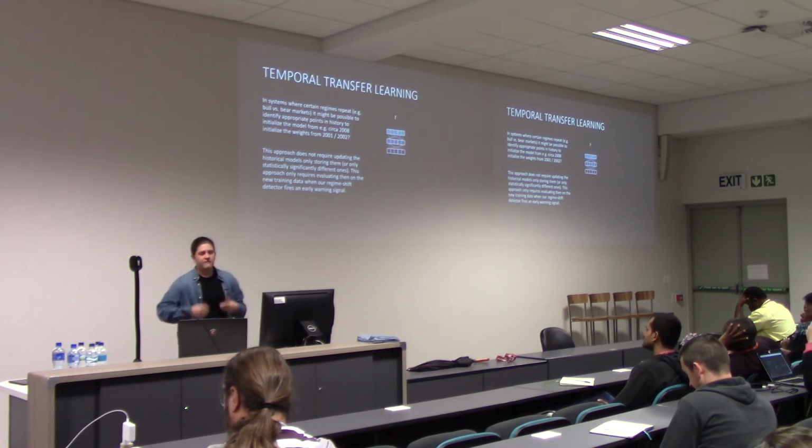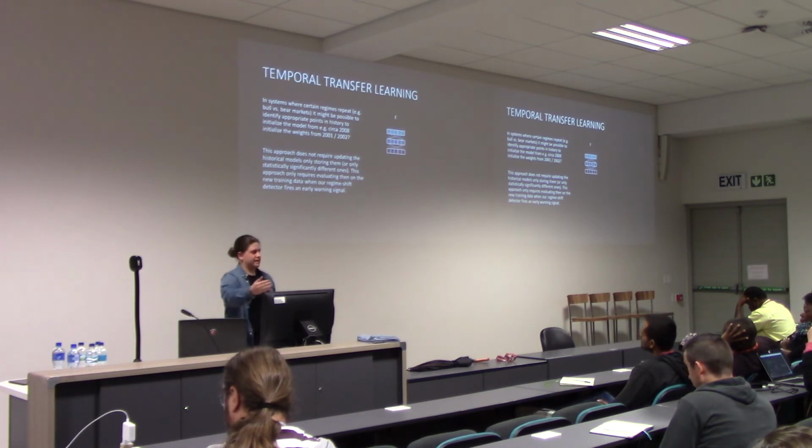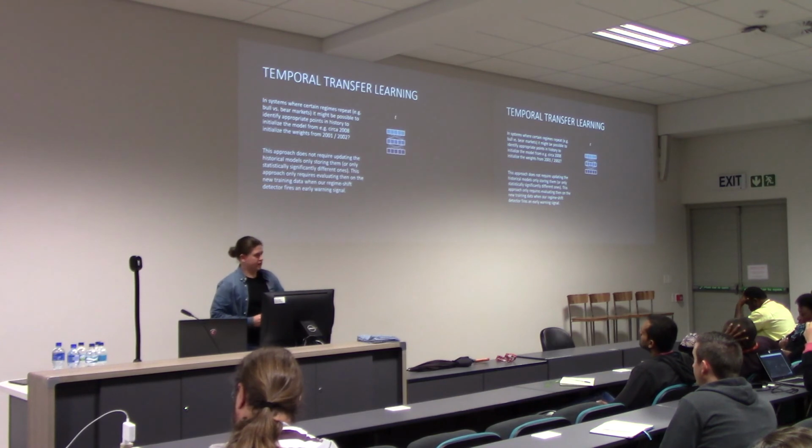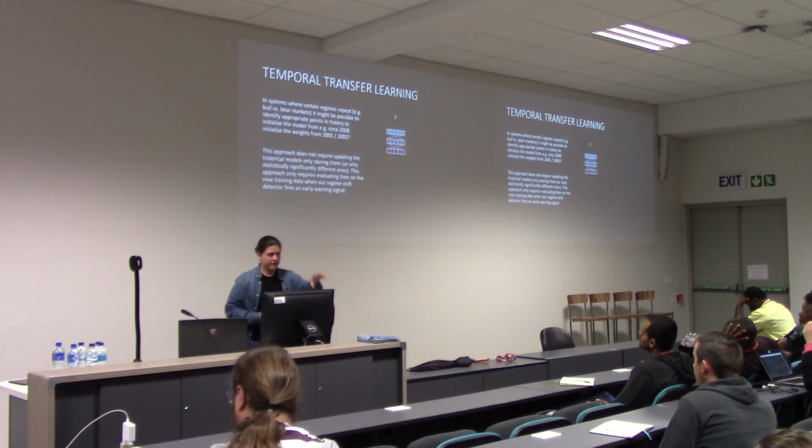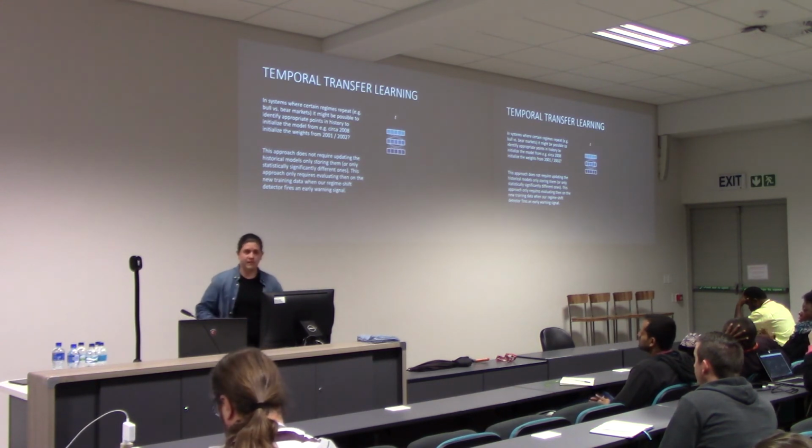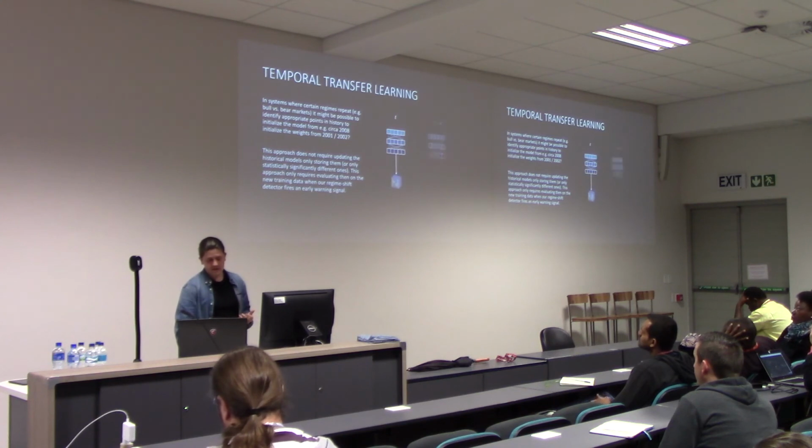So what we do is we have our function, which is basically an early warning system. It says, listen, we're likely to be entering into a regime shift. What we're going to do is go backwards in time, find a point in time where the weights are actually quite good on the training set that we have now, and then load that. So maybe we'll do that from like 2001 to 2008.